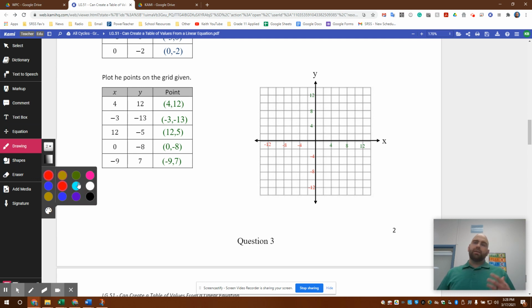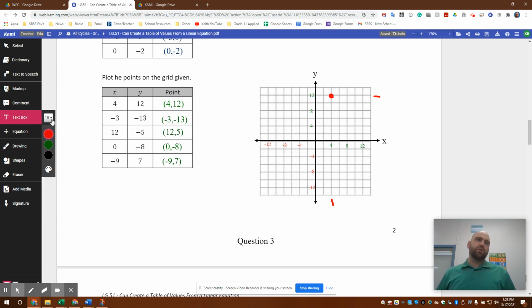All right, so now let's plot our points. Now, again, I'm going to draw a dot. This time I'm going to use typing to represent the point, but it works out the same way as well. Let's look at (4, 12). Well, 4 is our x, so we're going to follow the x, and here is 4. And 12 on the y is right here. Okay, there's our 12. So we're going to have the point right here. Now, again, we're going to make sure that we label it. I'm just going to change my font size a little bit so it's a little bit smaller. And so this is the point (4, 12).